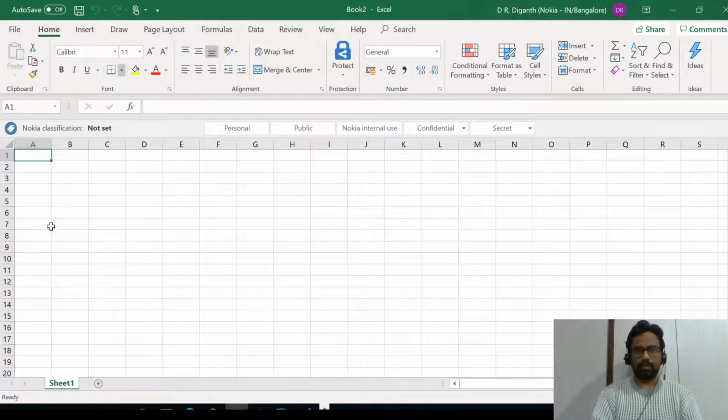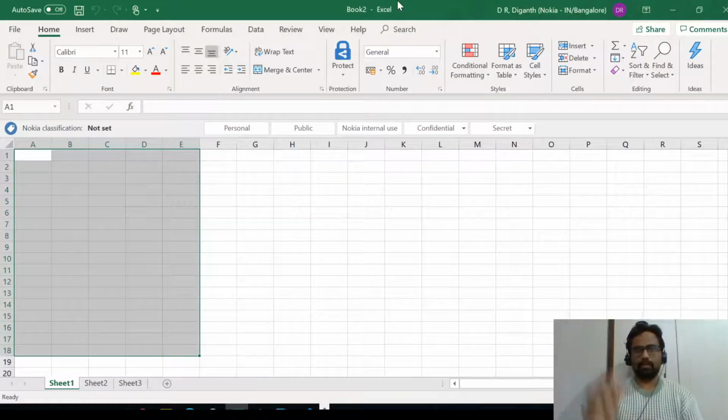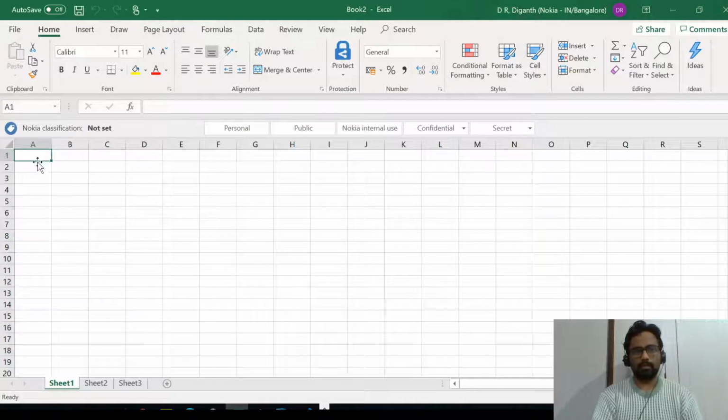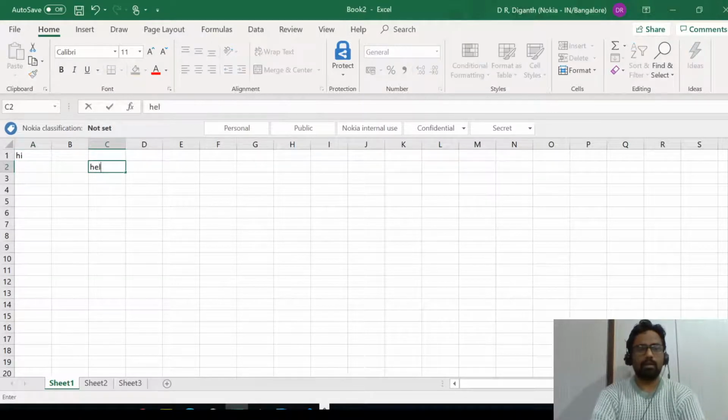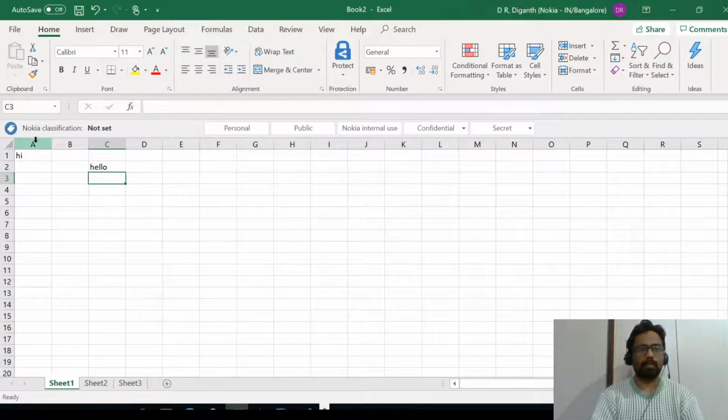So this is your Excel sheet. The complete sheet is your one object, this particular sheet is a second level object, and these are the third level objects. If you consider the file as first level, these are the leaf nodes kind of idea. If you write something like hi, hello, then it has a particular memory location. Hello is in C3, and A is in 1A. We need to tell that specifically to the computer. Okay, let's go to the program.